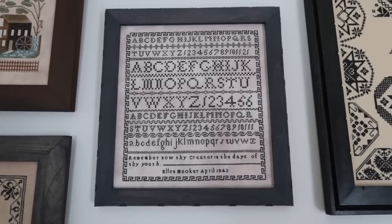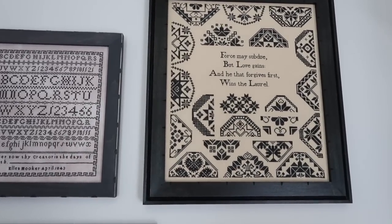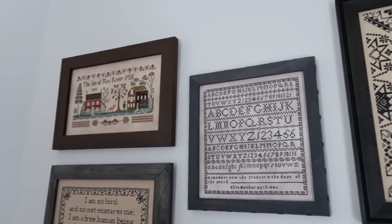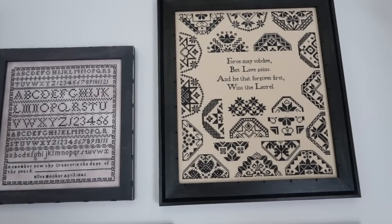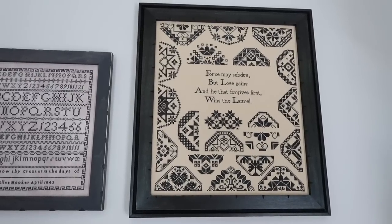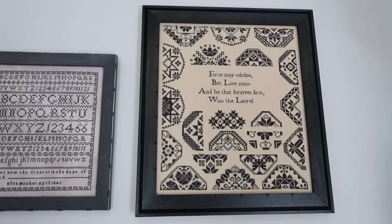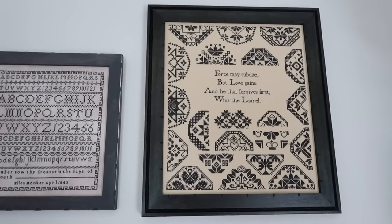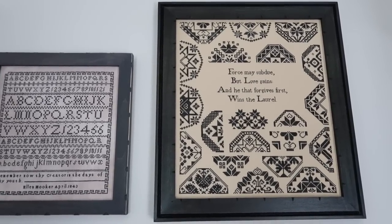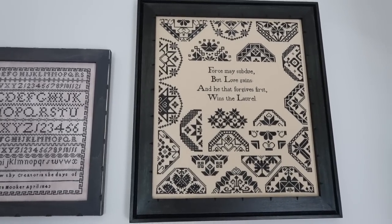And then last to the right, we have our last Modern Folk Embroidery. It's almost a Modern Folk Embroidery wall with one Little House Needleworks thrown in. And this is the Love Gains chart. And that was stitched on a 32 count piece of fabric. My friend Kathy stitched that, and she used chalkboard Leo&Roxy Floss Co. chalkboard floss. So there you go.